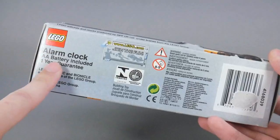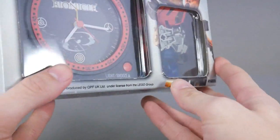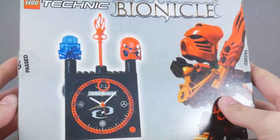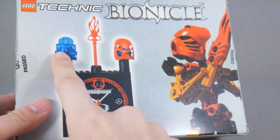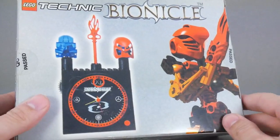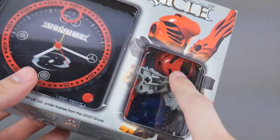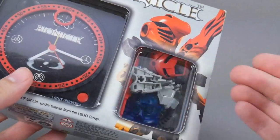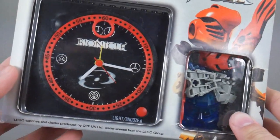It has a 1-year guarantee on this battery, so supposedly there's one included in here. I somehow doubt that's any good, but I got some spares just in case. Now, you'll notice on the back here, you have a blue Kopaka and a red Miru displayed. However, the actual set comes with a red Ruru, and I believe this is the only place you can get this outside of mistakes and misprints, at least in the U.S., I believe that was the case.